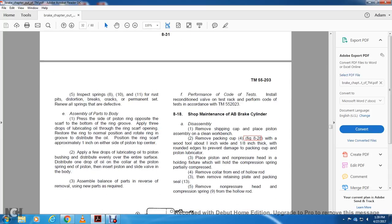5. Inspect springs 8, 10, and 11 for piston distortion, breaks, cuts, and permanent set. Renew all springs with defects. Assemble parts of the body, pressing the side with the piston rings opposite the scarf at the bottom of the ring groove.